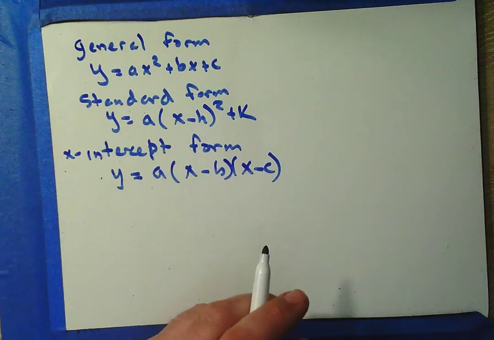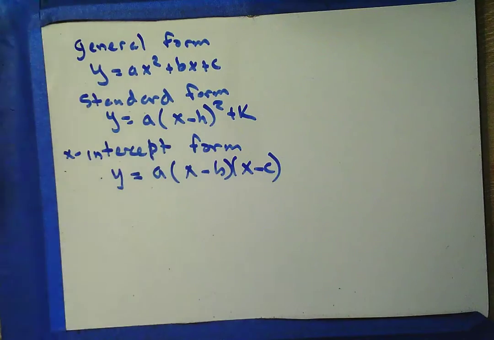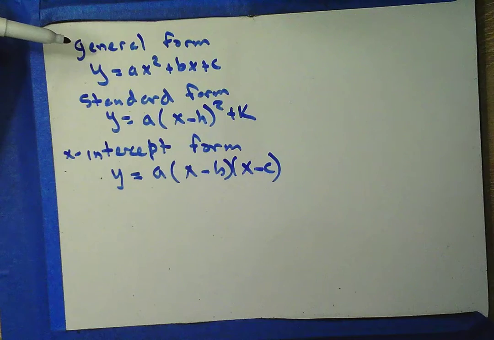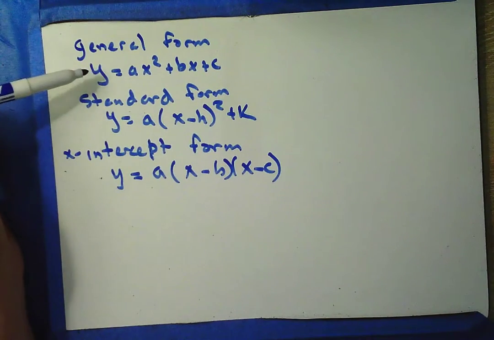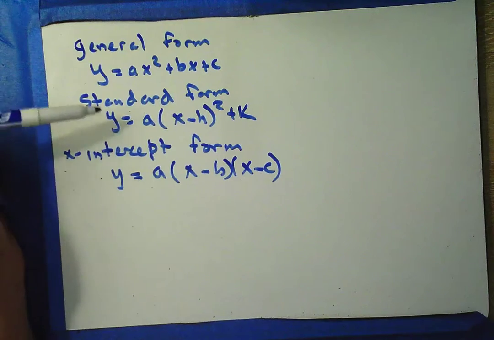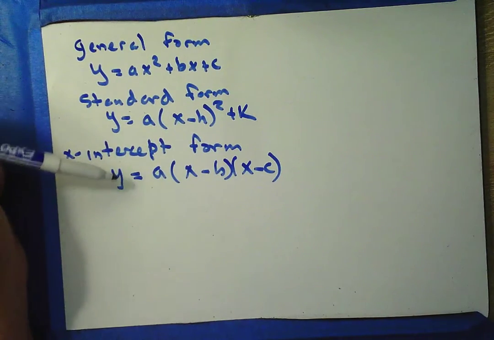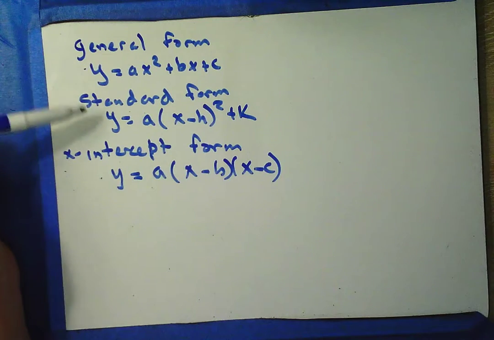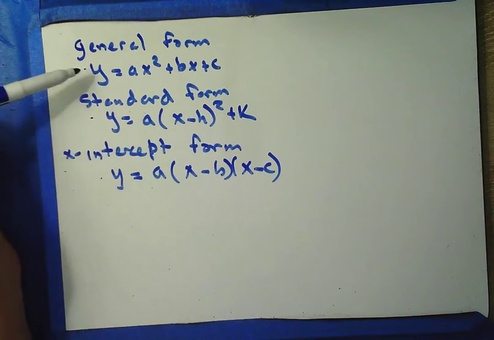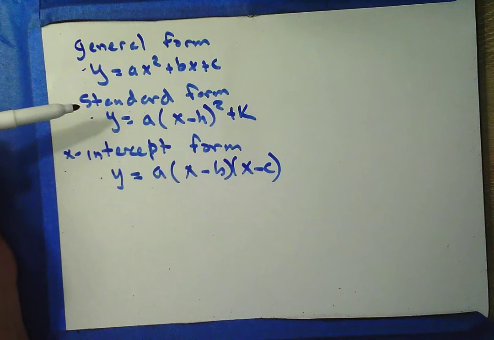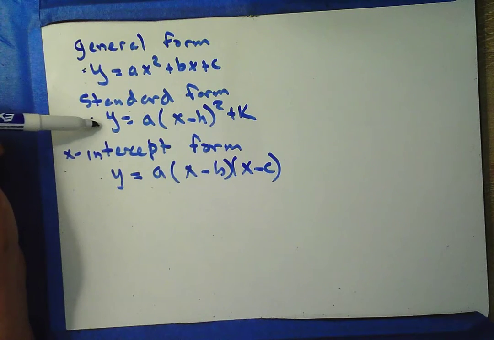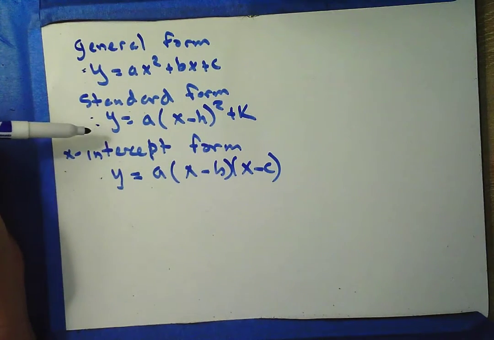And I'm going to ramble on for a minute or so here and say, one of the things that as an Algebra 2 teacher I had to spend time doing was teaching kids how to go from this form to this form, or this form to this form, rather than just graph from whatever form they have. And I realized that it was actually harder for students to go from here to here than it was just to teach them how to graph from here. So we would need completing the square to go from this to this, and it would be nasty and unpleasant. And so I'm not going to teach you that method.